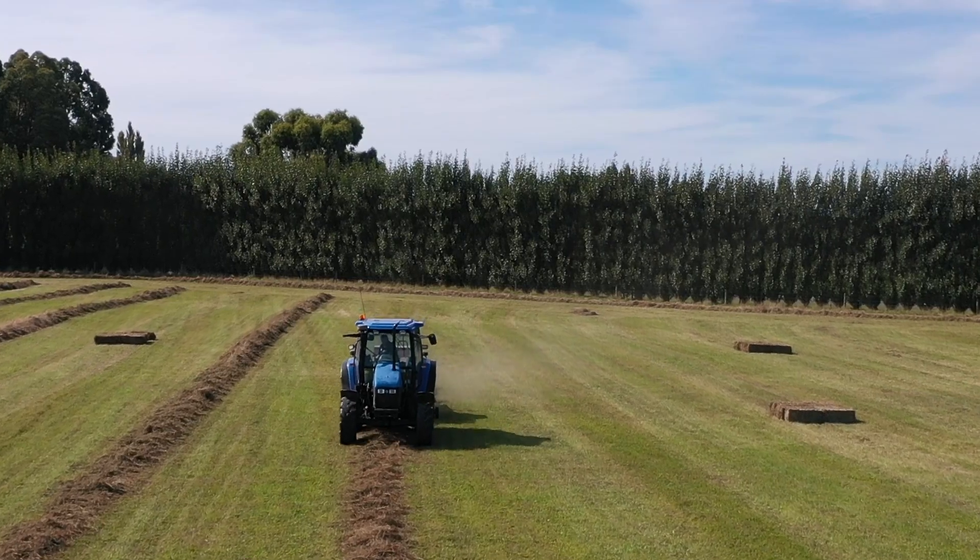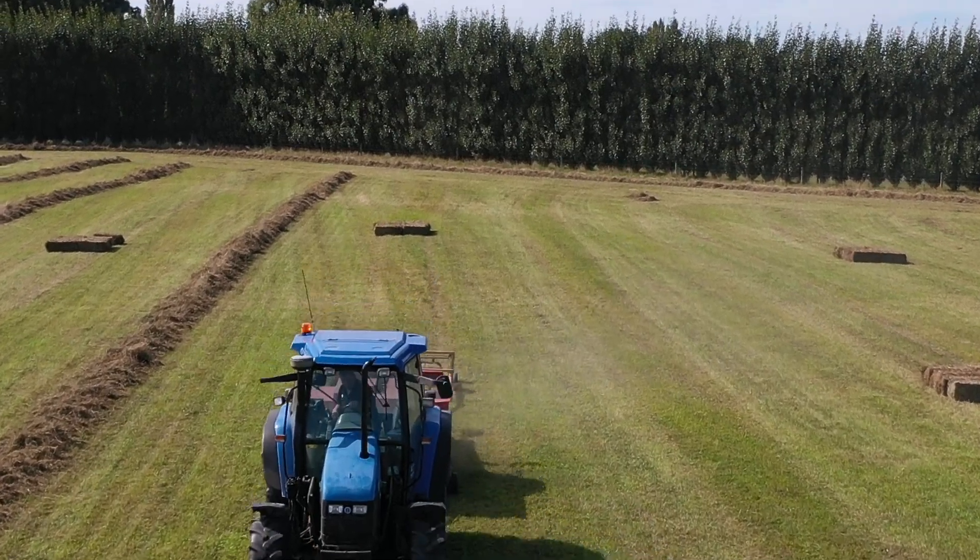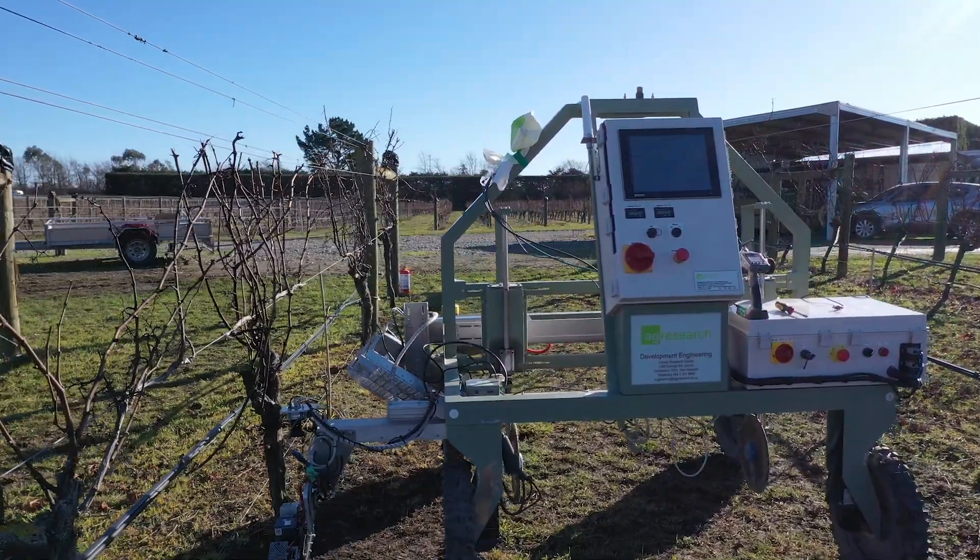The possibilities of using the system are a lot. We did this on purpose to make Map and Zap a generalist system — so it's system agnostic or platform agnostic. It doesn't matter if you want to put it on a tractor or on a robot. It works everywhere. It's just a unit you buy, and then it works using your batteries on any vehicle you have.